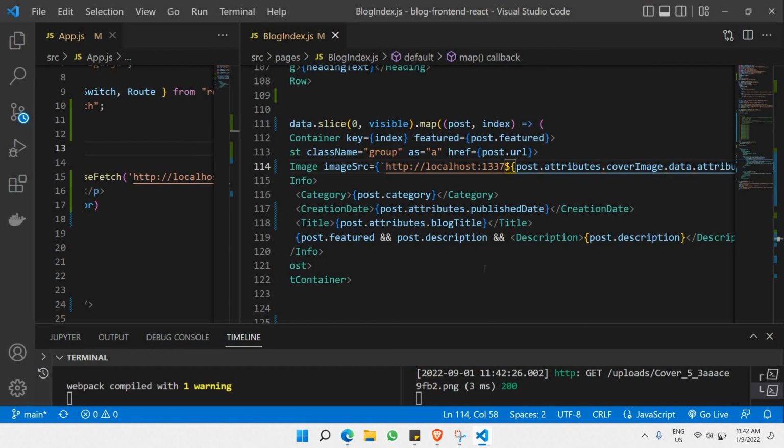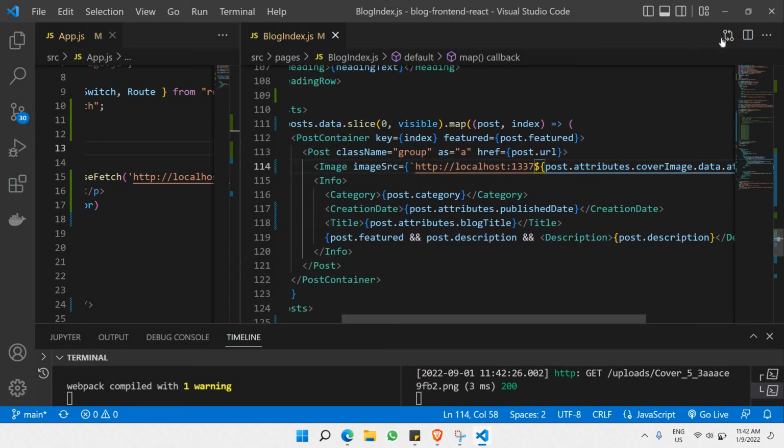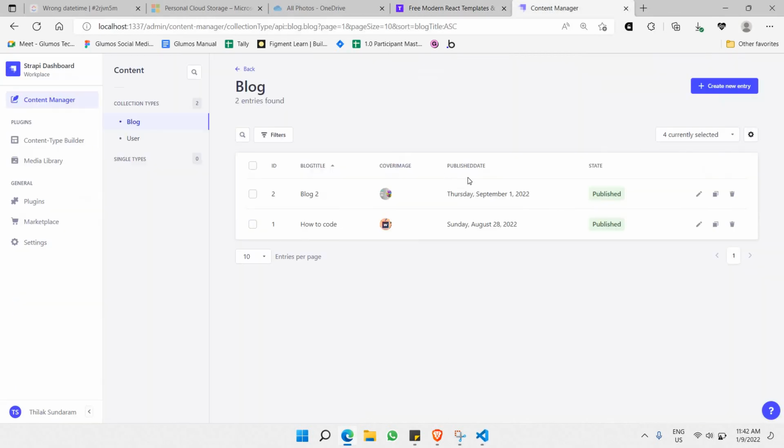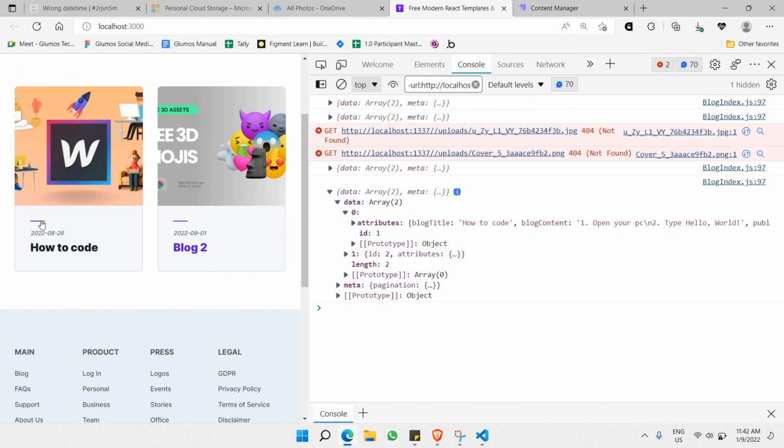That's the way you are able to access most of the data coming directly from your API. That's the whole idea of how to access your data that's coming from Strapi in the form of an API. You need to make sure you are able to structure this API and make it work step by step. And if you would like to add more content or more data coming from your Strapi, you can do it the same way. And that's it for this particular part of the video.